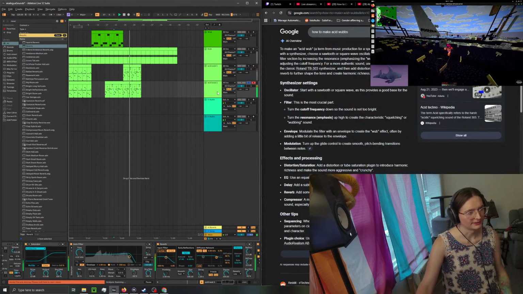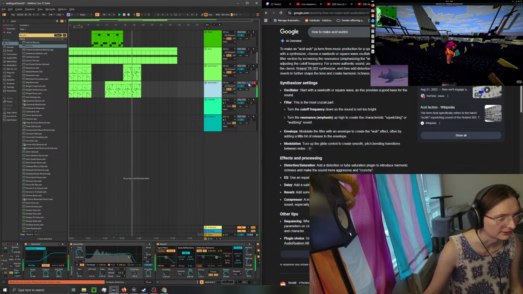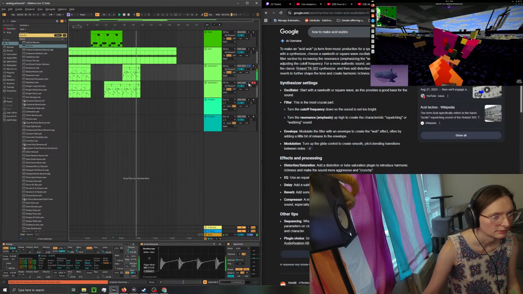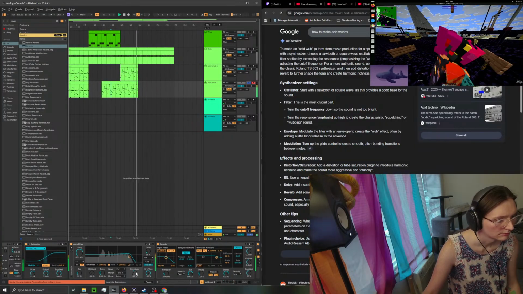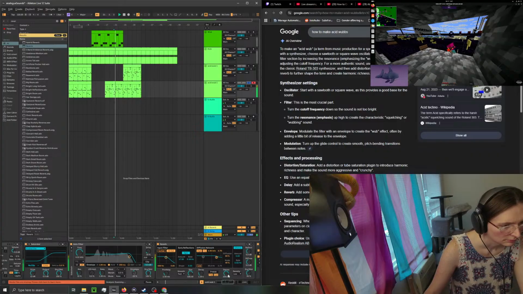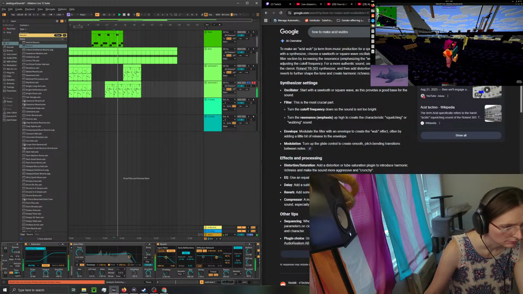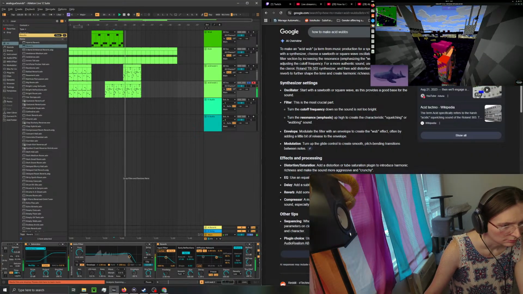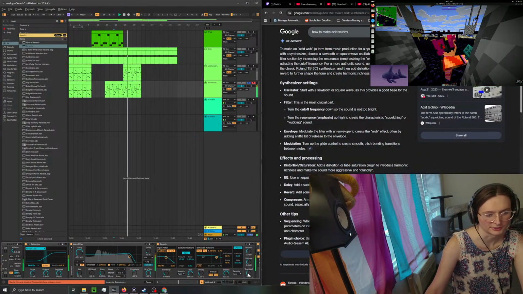I definitely like this acid wub with the effects on it more than the other one. Oh, we're gonna automate the shit out of the dry wet on that.